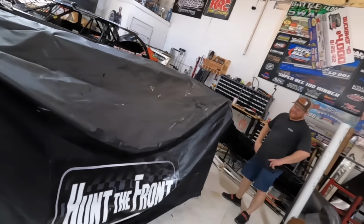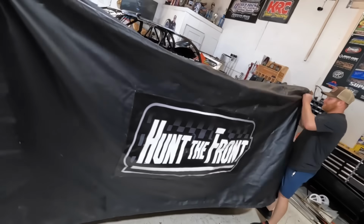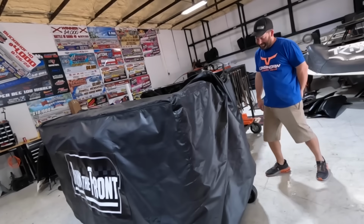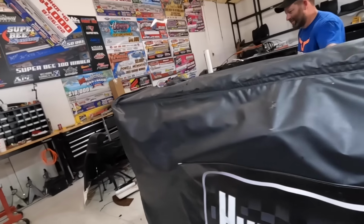Supposed to have a spare nose in there too. Yeah, that's usually what holds it up. That's why it's kind of dragging on this side. We'll prop it up. Look at that. Perfect. When we put that solid nose in there, it's going to be perfect. Yeah. When we get the spare nose in there. We've got to get it where the car is. It's where the car is.